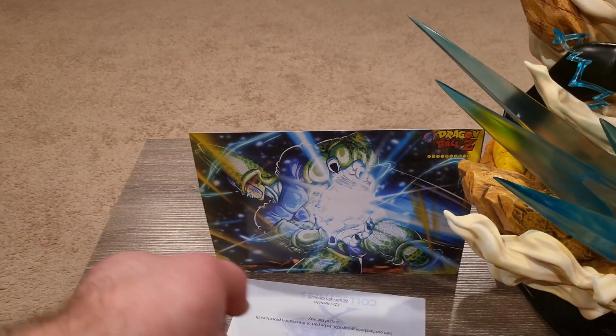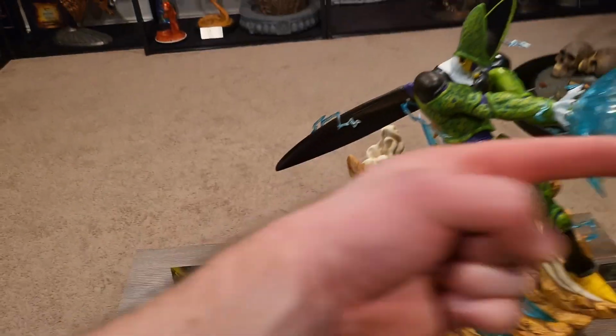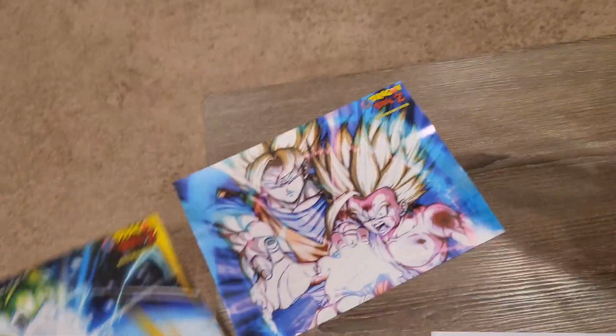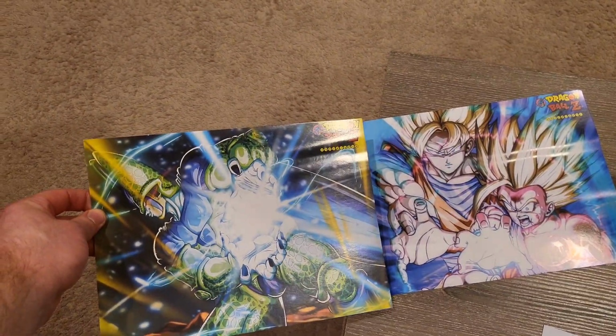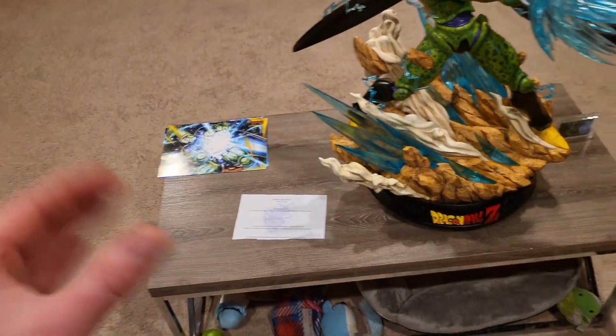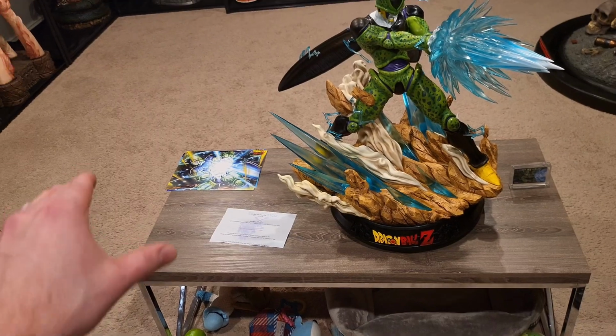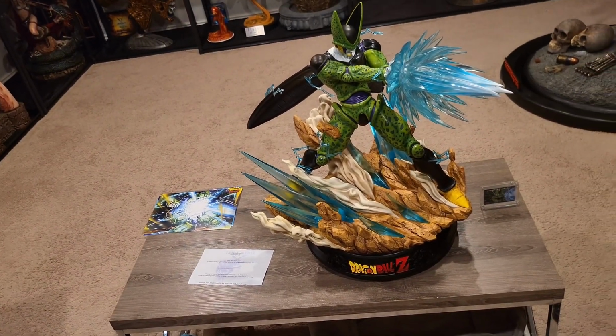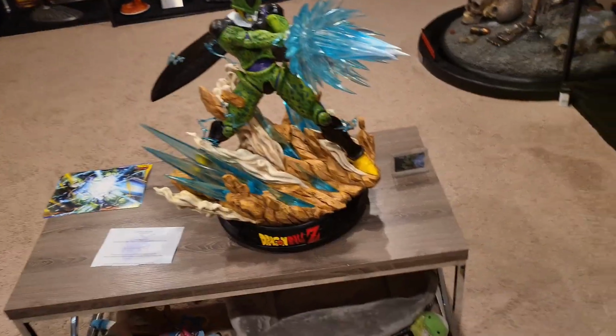although I'd probably prefer it in the reverse direction, going this way, same as the statue, especially if you're going to face it off against Gohan, it's kind of opposite. So I would say reverse this. Otherwise, it's a very nice looking art print. Granted, I wish their art prints were a little bit bigger. I don't like the smaller art prints with my statues. I prefer more of a 16 by 20, 18 by 24.